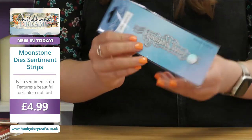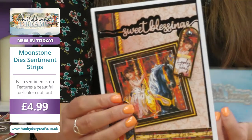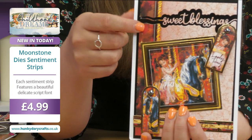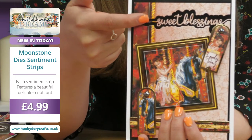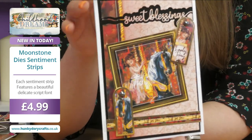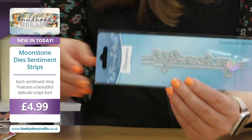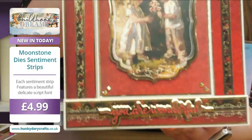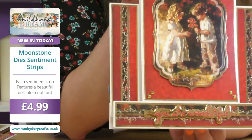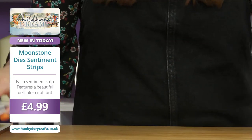Next up, we've got Sweet Blessings. In the same font, so you could mix and match these if you wanted to, and then this is really good because Kelly has done what I was trying to explain before. She's used her bottom and her top die to cut into the cardstock, then she's used the extra piece to cut her cardstock away, so actually the cardstock stands up away from the sentiment, which is a really clever way of using that die. Then we've got You Are Wonderful. And again, this has been used for a border. Emma Lowe has made this one with the cute little kids on there. And then the last one, what does the last one say? The last one says, Make a Wish.